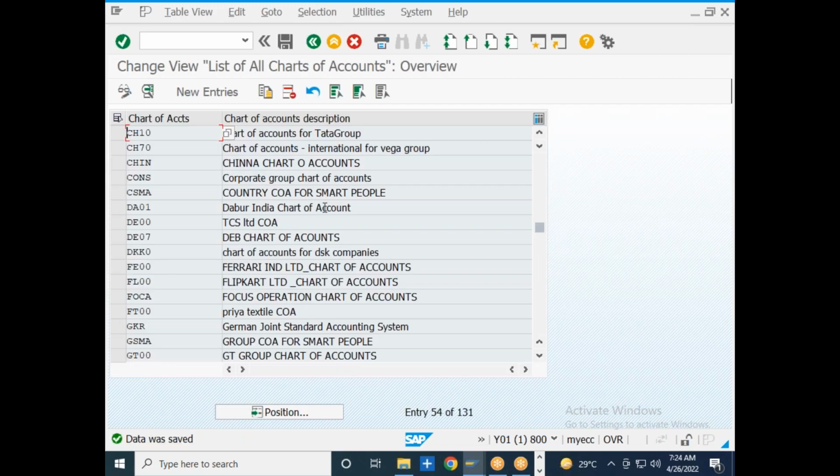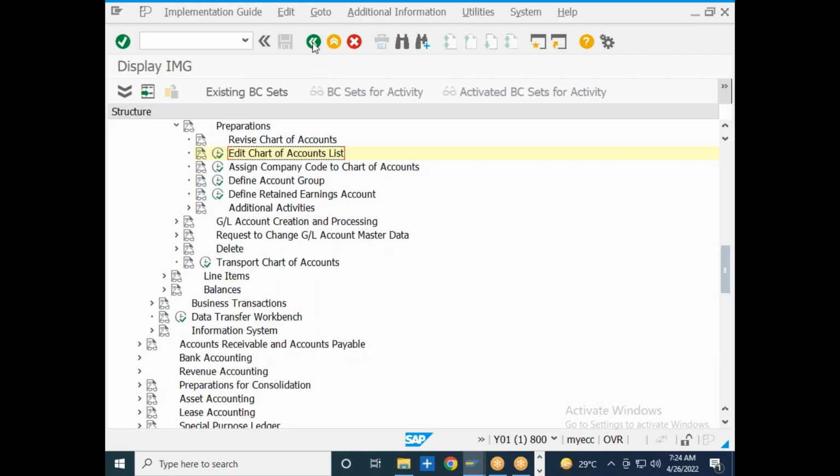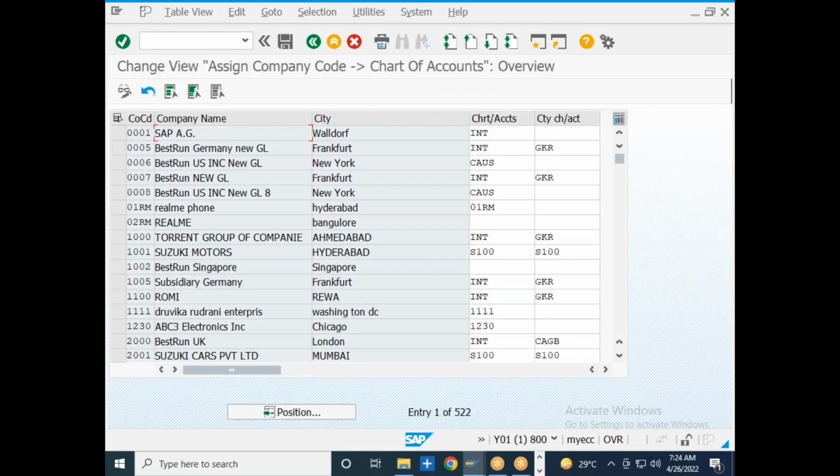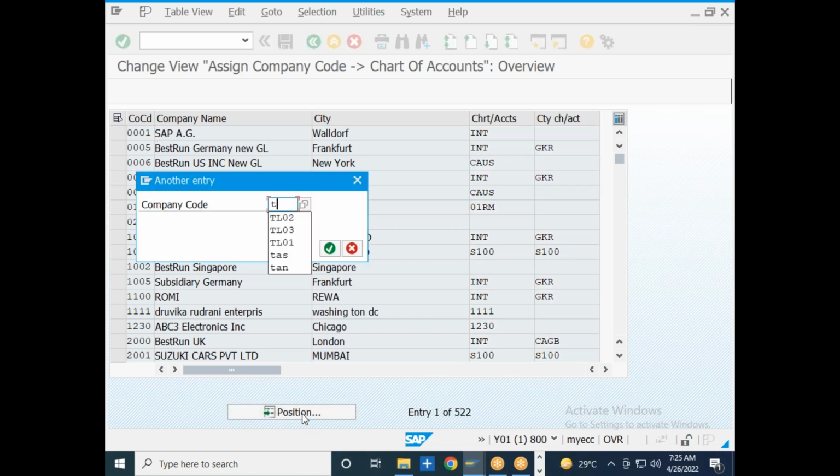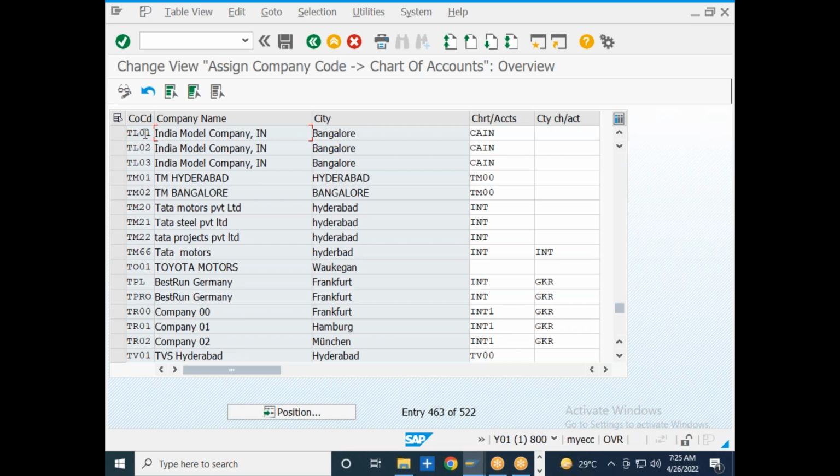Once you define the chart of accounts, there is something known as assign company code to chart of accounts. How will your system come to know the relevant chart of accounts for your company codes TL01, TL02 and TL03? I will go to the position and put TL01 as a company code. So I have 3 company codes created, company code 1, 2, 3.